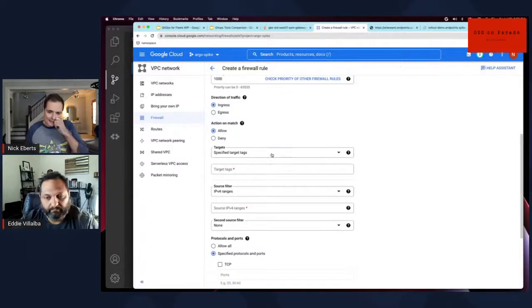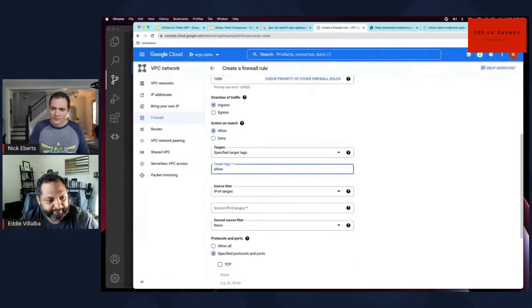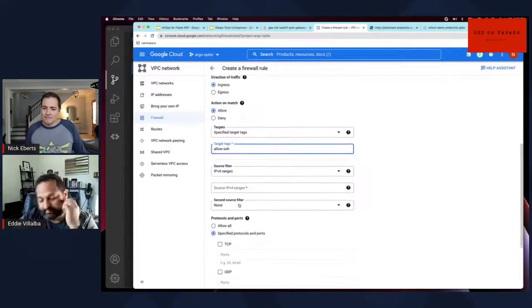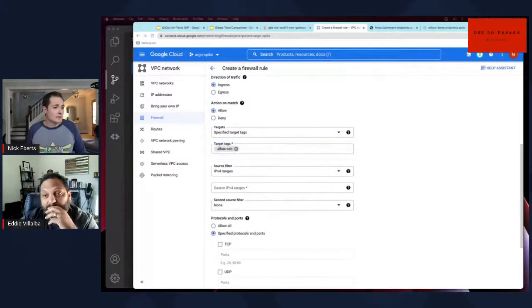Target tags. This is where I will put in allow. I hit east as well. You hit east? Okay. I don't need to. Oh, and then the source IP range is going to be my IP. I'm paranoid, y'all. You're not going to see me.